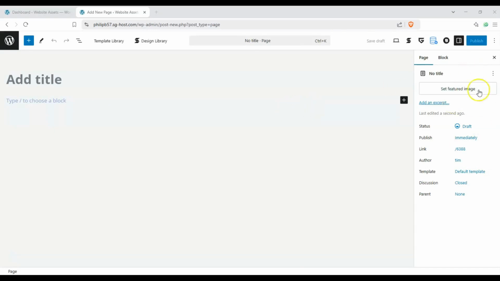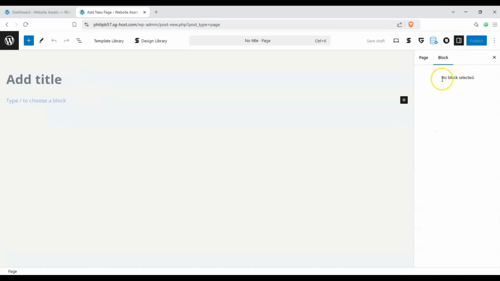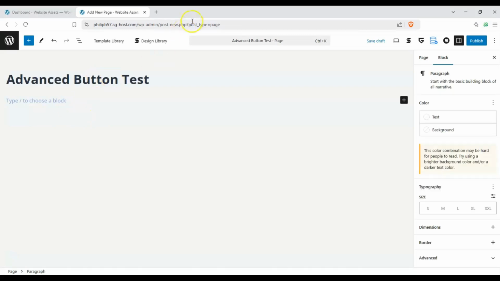Alright, once we're here, let's get started with some housekeeping stuff. If this right-hand sidebar isn't here, go ahead and click on this button beside the Publish button. It's called Settings. And this is where we will toggle and adjust our settings for the block we want to mess with. Now, next, let's go ahead and add a title to our page. Advanced button test. Okay, just to keep things organized. Otherwise, it'll give us an untitled page, blank page, new page number when we open our website. This just makes it easier to delete if ever you don't want to use it.